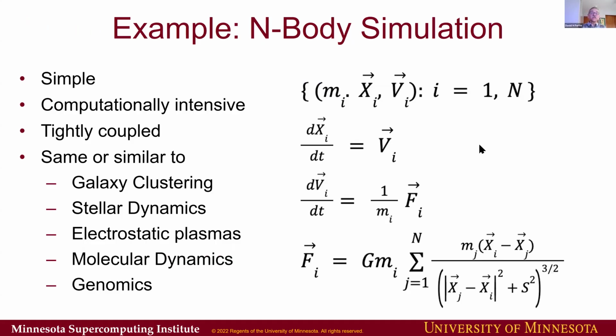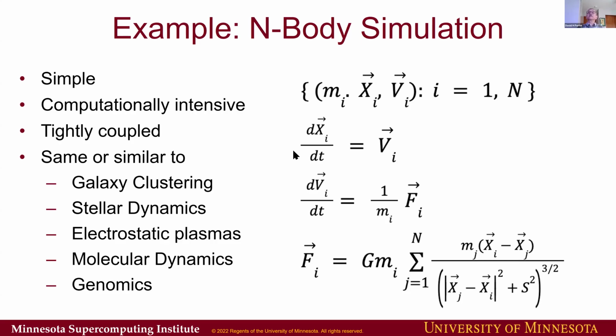The example that I chose to illustrate how you can get very good performance is a classic compute-intensive problem, an n-body problem where I'm explicitly calculating the forces across a set of n bodies. And so for the state of the problem, each particle or body in this problem will have a mass, a 3-vector position, and a 3-vector velocity. And the index here will run from 1 to n, corresponding to n different particles. They might be stars, they might be galaxies, they could be molecules.